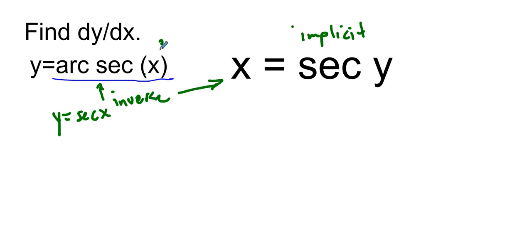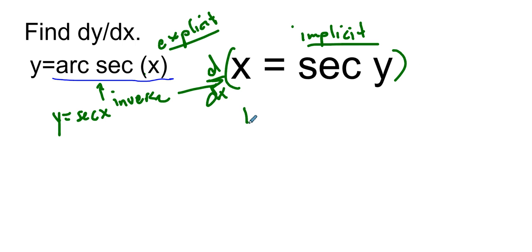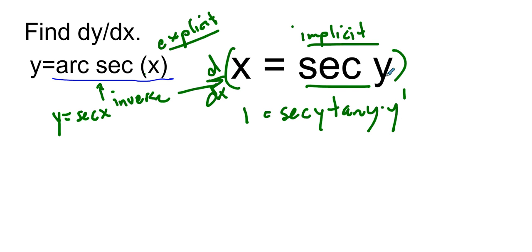See how implicit differentiation is so important? How it all comes together. I love math. We're using this implicit formula, and we're going to take the derivative of this with respect to X. Just like all the other ones, we have 1 equals secant of Y times tangent of Y. Oops, I forgot to multiply by Y prime. Don't forget your Y prime. The derivative of secant is secant tangent times the derivative of the inside, which is Y prime, using a little chain rule action. That's what we did with all the other ones, implicit differentiation.